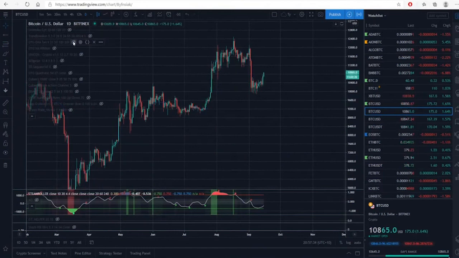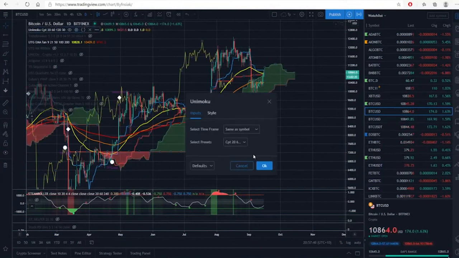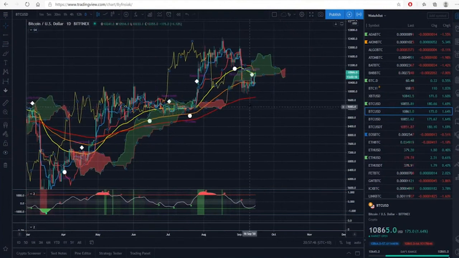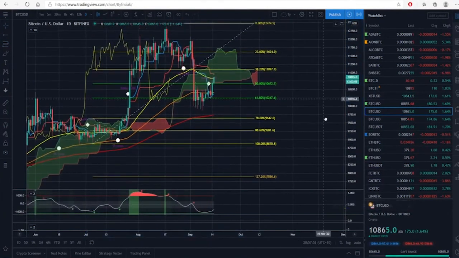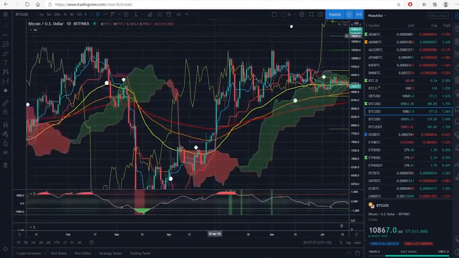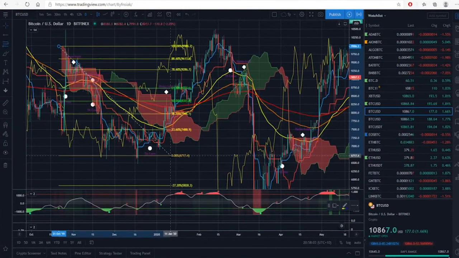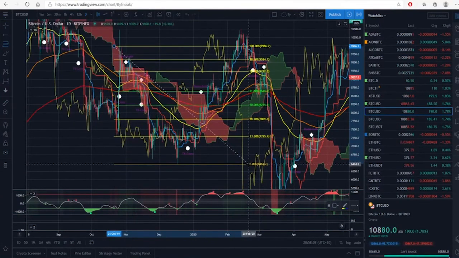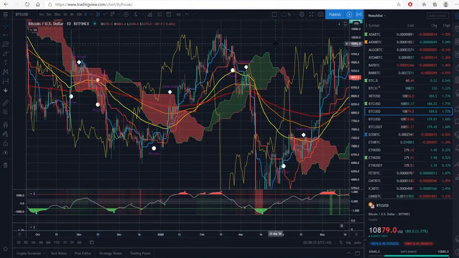I use this in conjunction with our EMA fans. I find that it works very well with our EMA fans for levels of support or resistance. And really, the strength in this, I find, is also using Fibonacci, and you will see how the Kumo acts as a dynamic 50 Fibonacci, depending on whether we are looking for levels of support or levels of resistance. You will see you're always going to get a very close to cloud resistance using Fibonacci, because your Kumo is really a dynamic sort of 50 Fibonacci.